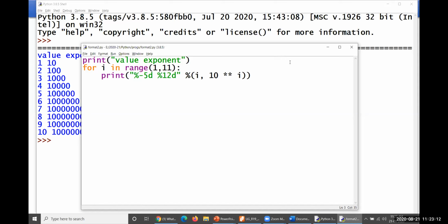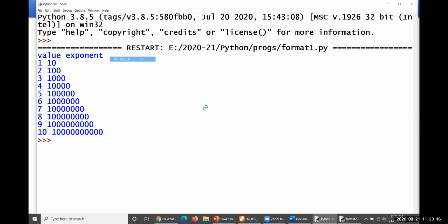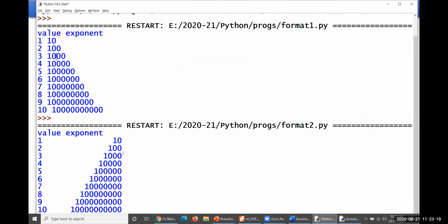So look at the output here. The previous output already exists with you. Now look at this output. This is right justified so that you can understand this is 10, this is 100. So the place holding can be seen properly. This is 10,000, 1 lakh, 10 lakhs, and so on.